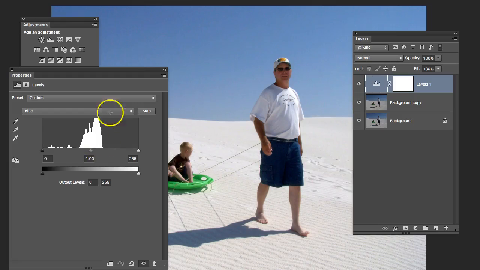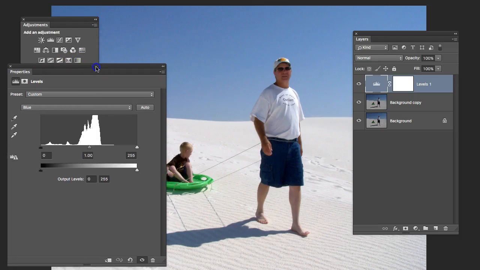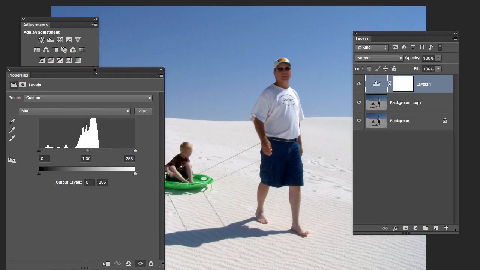So if we move our marker over it, now we see with the info palette. Now this may not be the best, but for visual purposes right now, that's really where we want this to be.